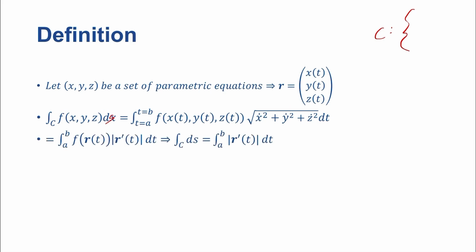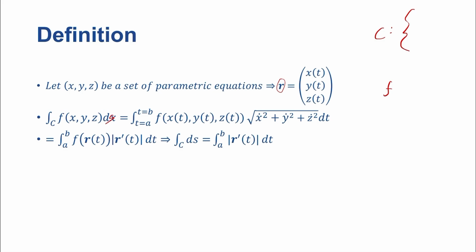So what we do from here is we take the integral and put it into vector form. So what you'll note here is if I remember that this is my vector, well then this is a function of x of t, y of t, and z of t. Well, what is also a function of x of t, y of t, z of t? Well, that's my position vector. So I get f of my position vector, and that's with respect to t.